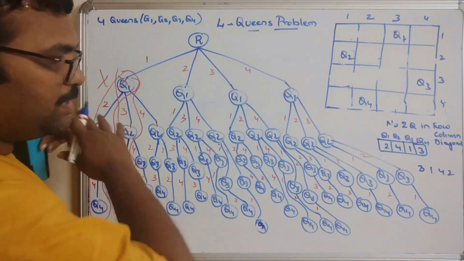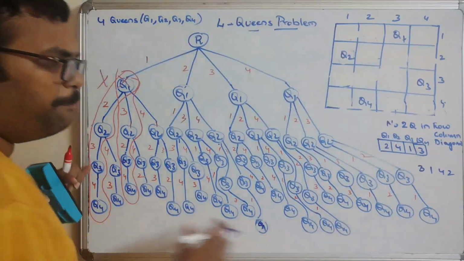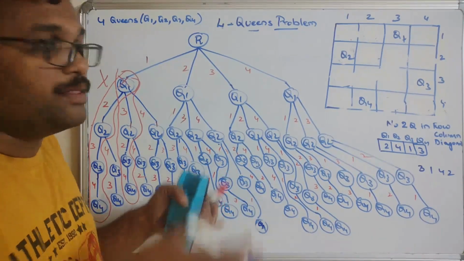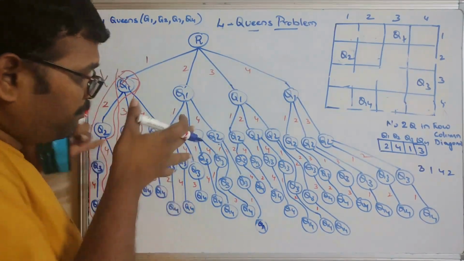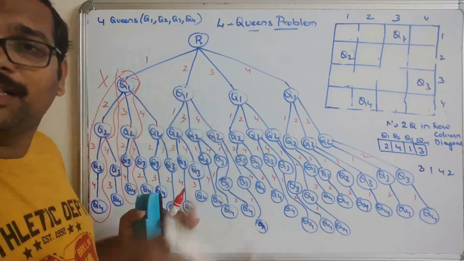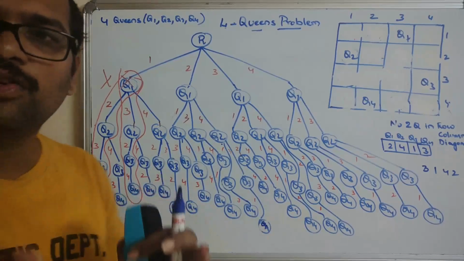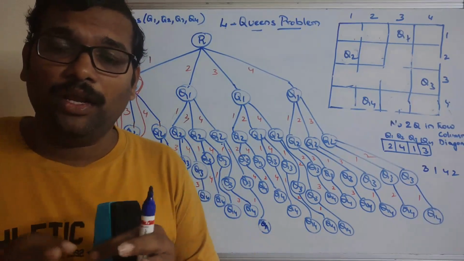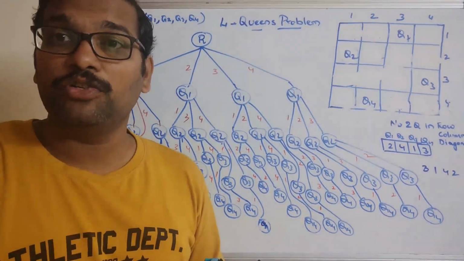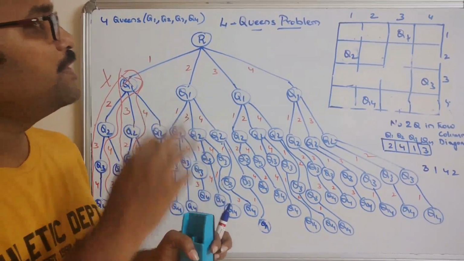Right? So like that, this is the complete graph, somewhat clumsy, please excuse me. These are all the possible paths, how many ways we can arrange the 4 queens in this particular checkbox. Some may have feasible solutions, and some may not lead to solutions. So like this, we can find the possible solutions in a solution set. Here we are not talking about the optimal solution, just the feasible solutions. This is a small example for solving the 4 queens problem.